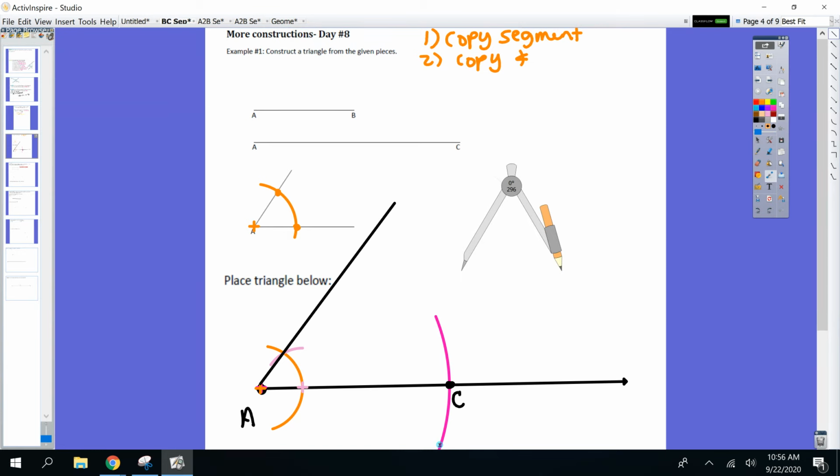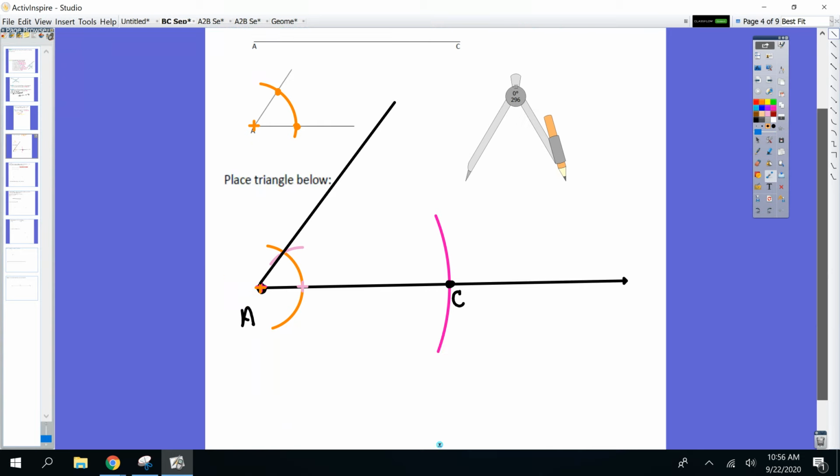All right, let's go back down to the ray now. Where do you think I'm going to put this? Think about this, guys. Does it make any sense to put it right there? No, because AC and AB are going to be right on top of each other. That doesn't make any sense. That's how it's going to form a triangle. Is there anywhere else I could put it? If I can't copy it onto the ray I originally made, where else can I copy it onto?